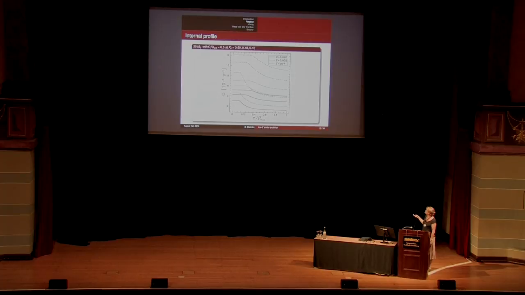And here you have the evolution of the solar metallicity star, at the beginning of the main sequence, the middle and the end. And the same for the SMC star, and then for 10 to the minus 5. And you see that the gradients are much stronger in that last case.